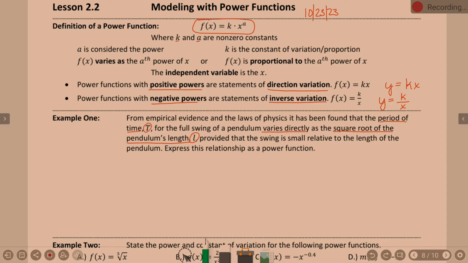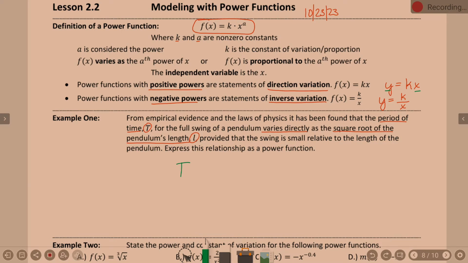So we look at what I've underlined. The period of time t varies directly as the square root of the pendulum's length L. Okay. Well, use this up here as a representative. Right here, this f of x equals kx for direct variation. This would be written as y varies directly with x. Okay, so when we talk about y varies directly with x, that's where your equal sign, and then there's some constant of variation there, or constant of proportion. So for ours, what do we have? We have t, specifically capital T, because that's what they told us, yes? If they give you a specific capital or a lowercase letter, use that appropriately.